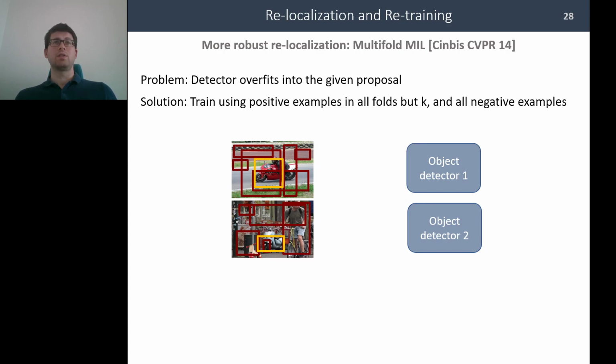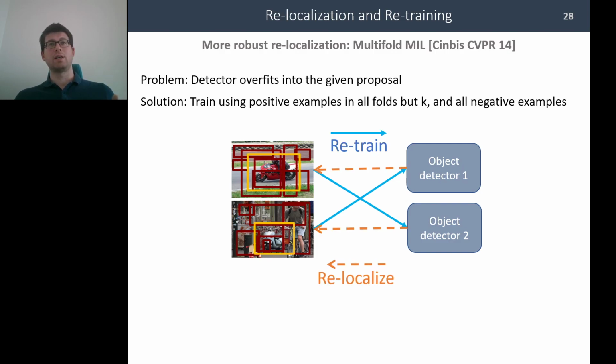The idea is we divide our positive image set into multiple folds. I'm showing two subsets in this example. From subset 2 and all the negatives, we train object detector 1, and then we also train object detector 2 on subset 1. So it's a cross training basically. After this training stage, we use object detector 2 to detect the object instance to label the positive basically.